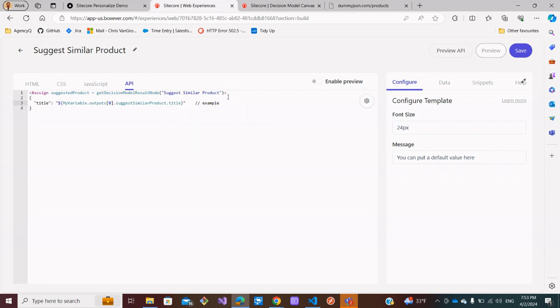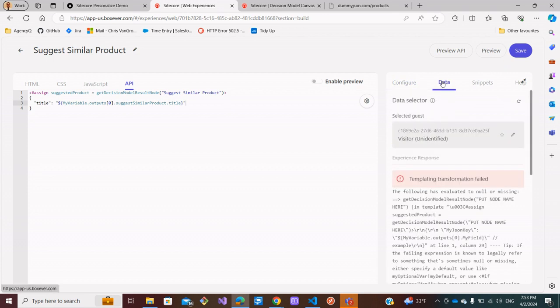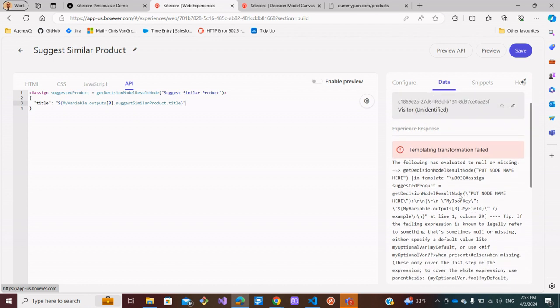Let's just verify that this is going to work, and then we'll do the other three. So I'm going to save this. Do I just need to refresh here maybe?